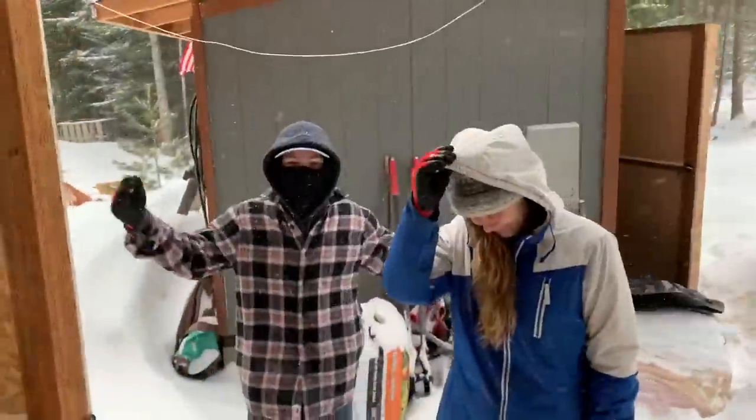Hey, good morning, guys. Welcome back to our off-grid chicken coop build here. Day number two, in the blizzard this time. We probably got about 3 inches or so of snow last night. It's hard to tell because it's really dry and blowing, so in some places it's like 6 inches, other places there's barely any.